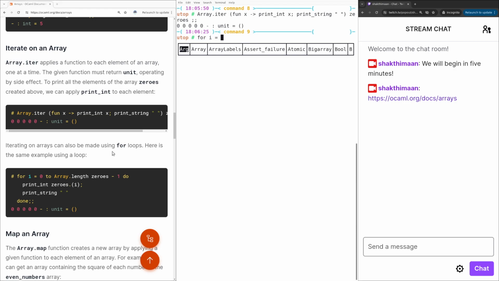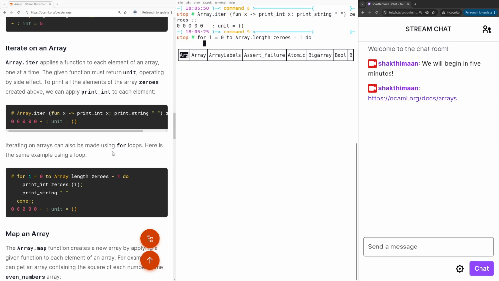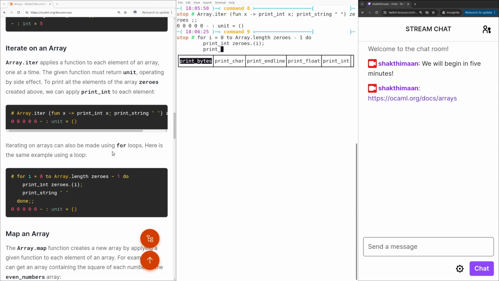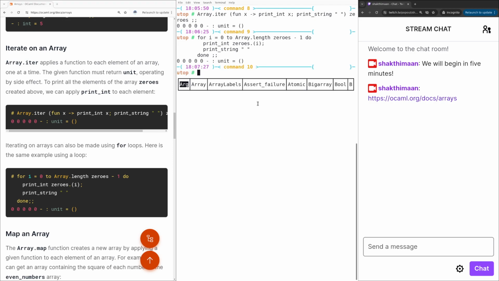For i equal to 0 to Array.length zeros minus 1 do, let's do print_int zeros.(i), and then we just print_string, and then we call done. Same output, now using a for loop.